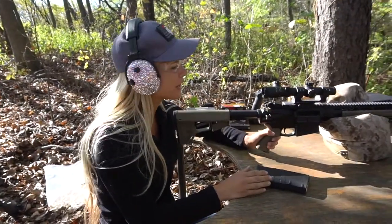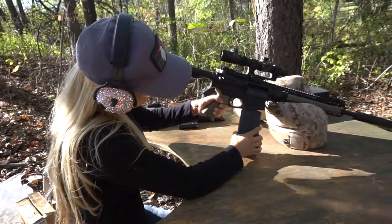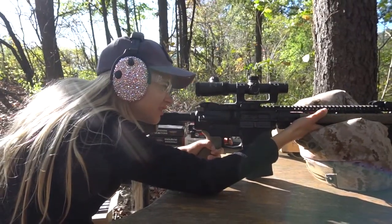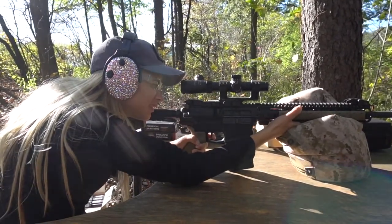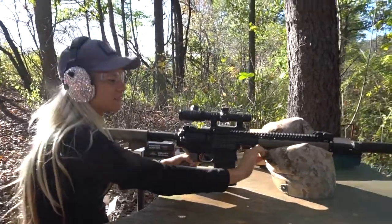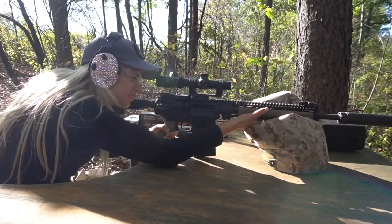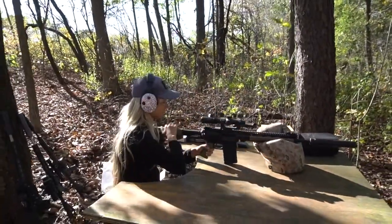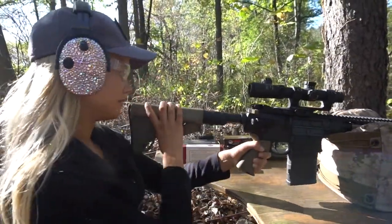All right, so I'm shooting a 308 Midwest Industries. Got my magazine right here. Let's try it out. Let's try it again. So where am I hitting? Can you guys tell? Looks like it was going a little bit left for you. There you go. That hit him in the right shoulder. Yeah, this one's really heavy and a little bit more recoil, but not bad.